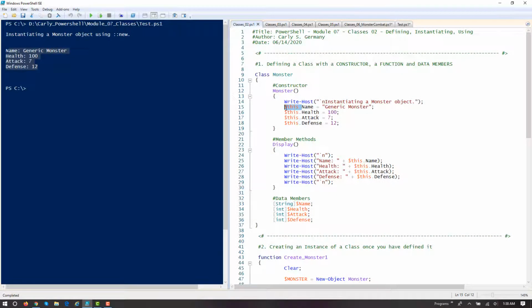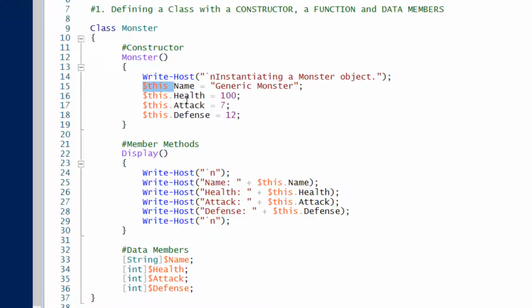Also, when I'm inside of a class and I modify the value of something, I have to use what's called the this operator. In C++, it would be called the this pointer, but basically it's just a special object that points to the internal object itself in memory. We can call it the this pointer if you want, or the this object. My data members are down here: name, health, attack, defense. I have one string and 3 integers.